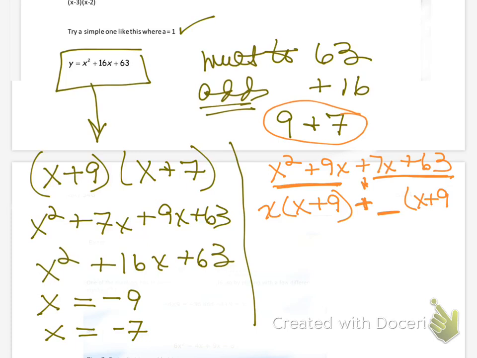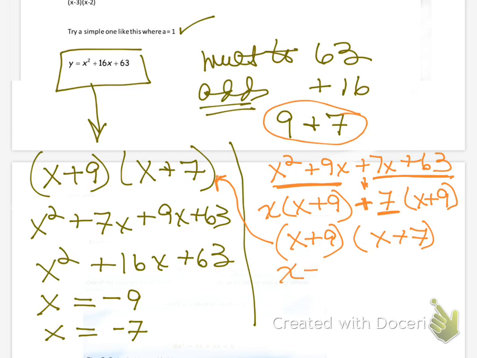Well, I know I have to get a 7x, so I can only put a 7 there. So I'm one step closer to getting our factors. I can already see the x plus 9 factor. Then look at the x plus 7 factor. Okay? We got the same factors that we got in the shorter method. So know that decomposition will always work. And we're still getting x equals negative 9 and x equals negative 7 for our two answers.